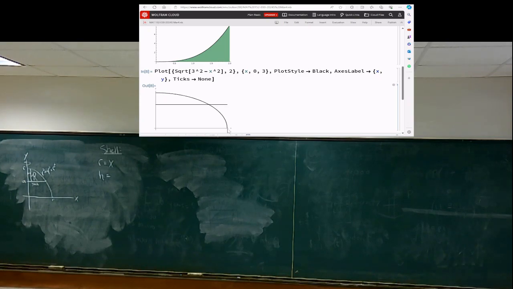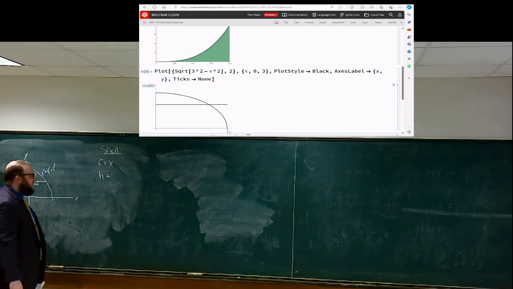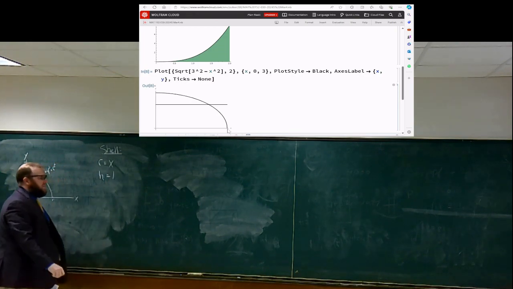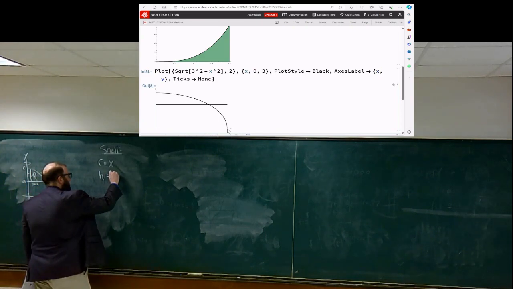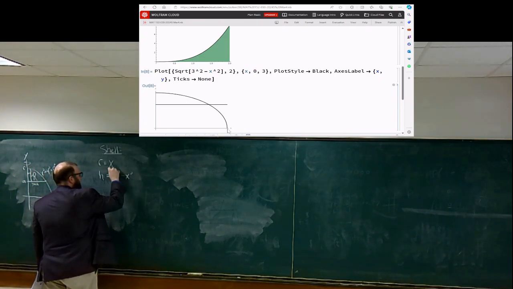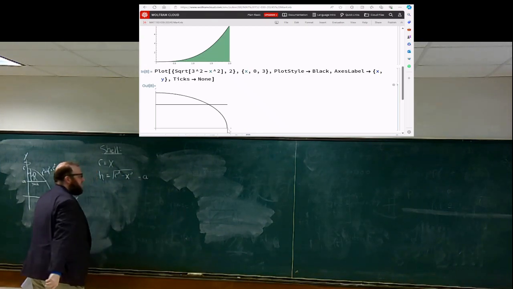So we need to do this back to x. Yeah, so you need it as a function of x. So the square root of r squared minus y squared. You don't want a function of y. You want a function of x. No, that's a function of y. You want to solve for y. Oh, that gives you a function of x. So it's actually the square root of r squared minus x squared. Alright, so minus a.